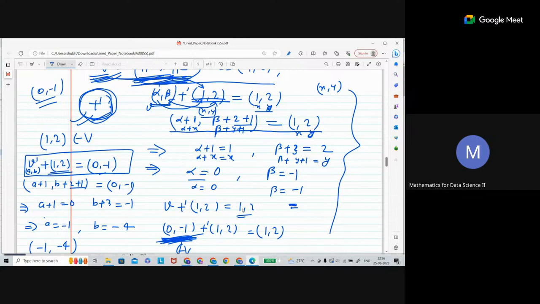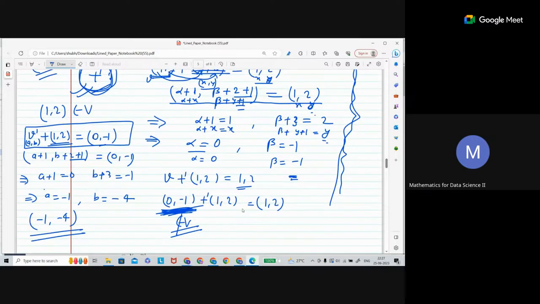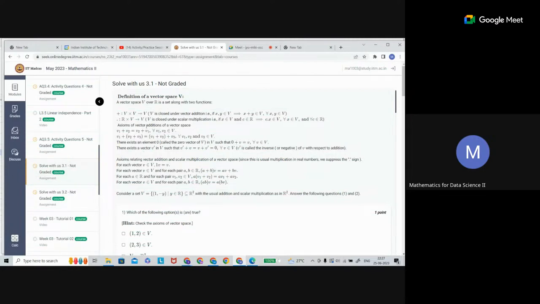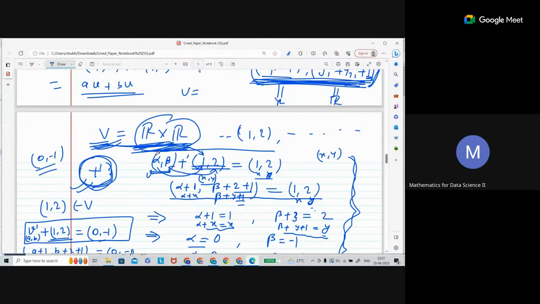But the best way, once you write in the BSc, offline BSc, if you do it with the particular vector, marks will not be given to you. It is correct mathematical writing, mathematically correct, meaning in the generalized form you need to find. Otherwise, there is no issue, and you find the zero vector is 0 minus 1, as we got here in the generalized form also. Okay, so it is correct. So the zero vector is 0 minus 1, and similarly the inverse for 1 minus 1 comma 2 is minus 1 comma minus 4. So still now everything is fine. This 4 is actually satisfied for this vector space.